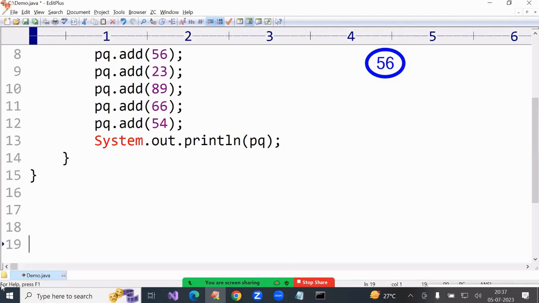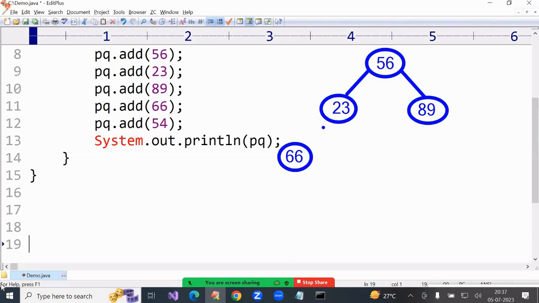Next node on the left side is 23. Okay. Next node is 89. Next node is 66. Next node is 54.